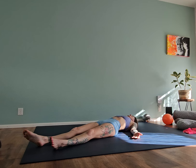Exhaling. We sink deeper into the ground, coming into our final resting pose, the Shavasana. The most important pose of them all, the one where we pause between what we were doing and what we were going to do, just to embrace the here and the now in this moment. Breathing in. And as we release that breath, sinking deeper and deeper into the mat as we feel the ground support our body. You can stay here for as long as you would like.